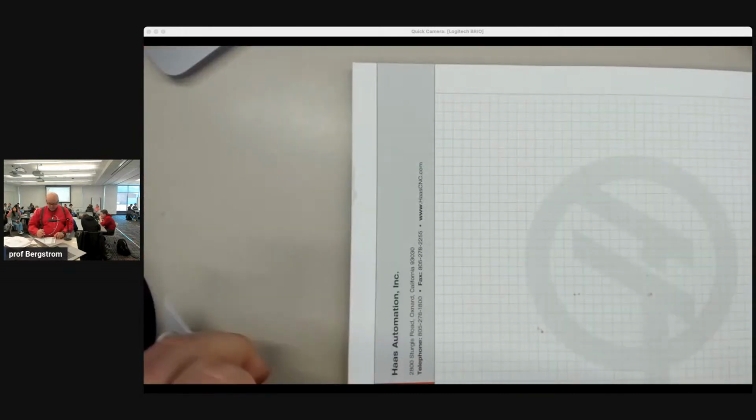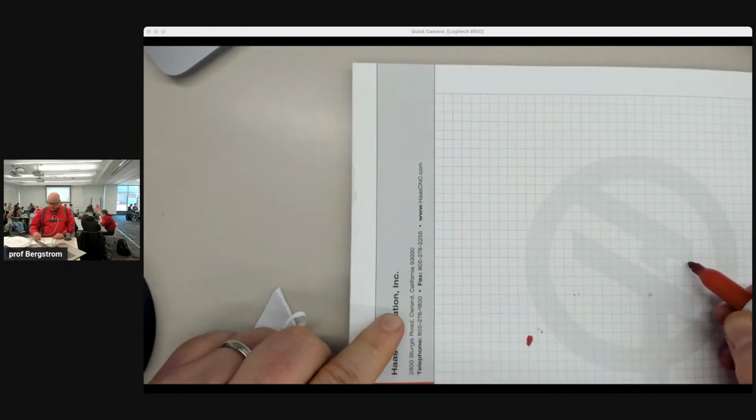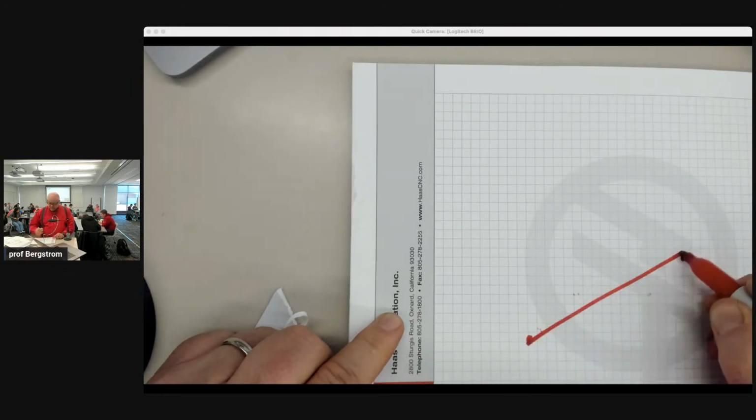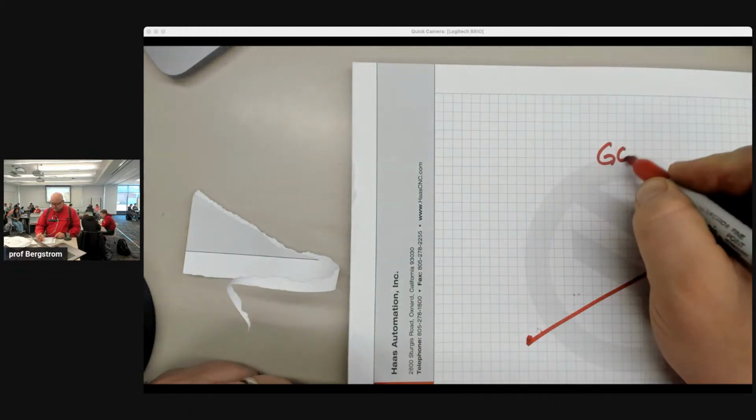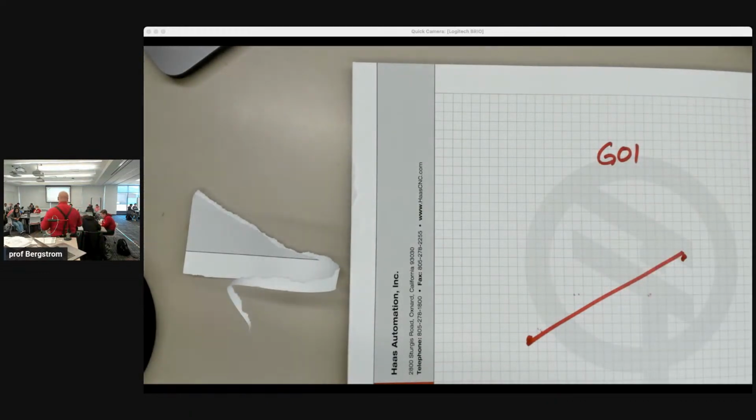The other way a CNC machine tool can move from A to B is in a straight line. The command for that is G01. There's a pattern here. G00 is rapid, G01 is linear.